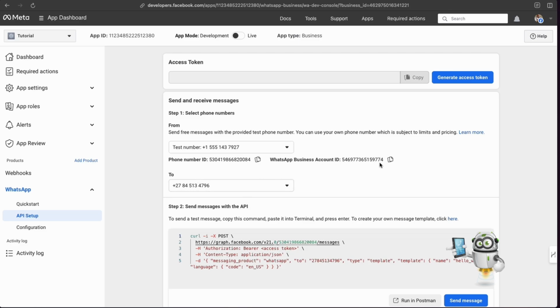We've got our business account ID, but now we need to generate an access token. So let's go and click this. Now, before I click this, I'm going to explain what's going to happen. This is now going to open up Facebook, as it were, or another interface where I'm giving permission for this app called Tutorial to access my Meta accounts. So I'm linking the two together. That's what's happening here. So I'm going to click Generate Access Token.